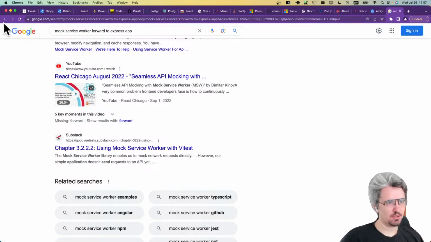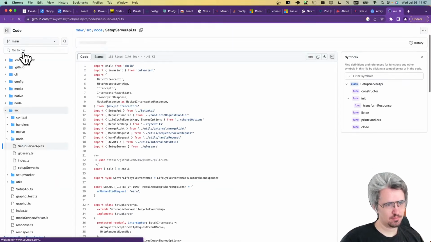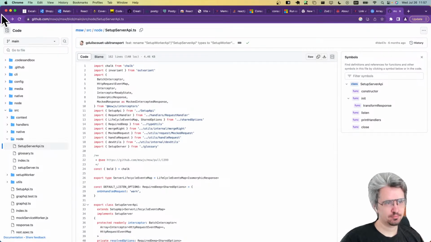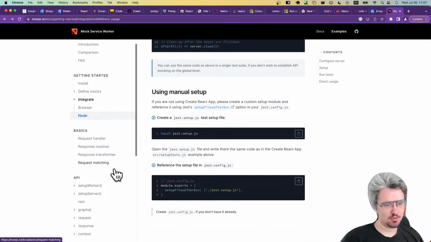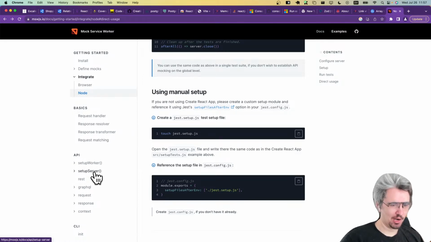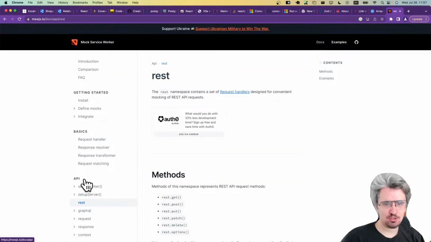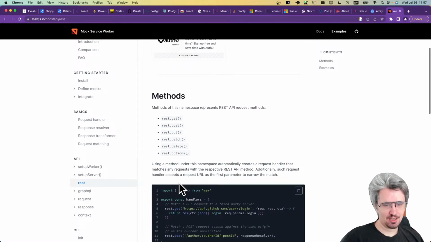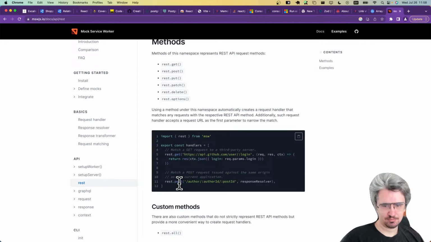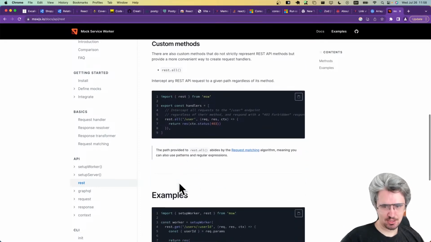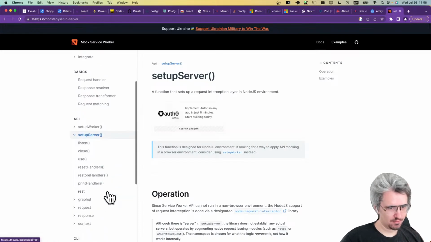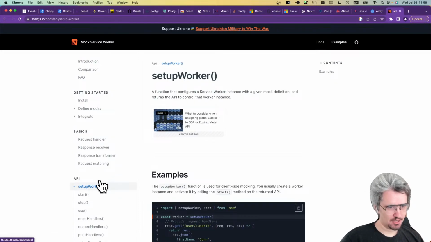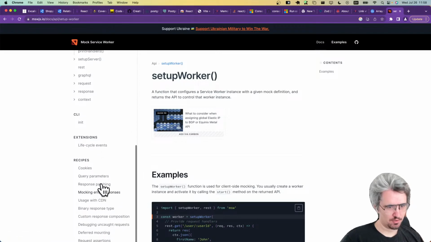Using mock service worker with Vitest. Feels like the kind of thing where if I said that I wanted to do this, someone would say, "Why would you want to do that?" But I do want to do this. I know what I want to do, even though it's not the way you think things should be done. But I want to convert an Express server.